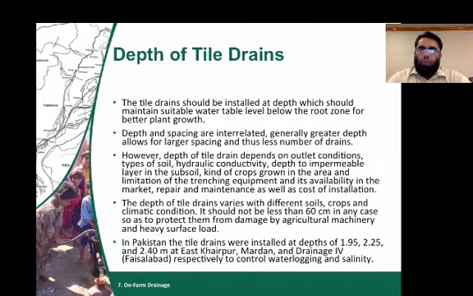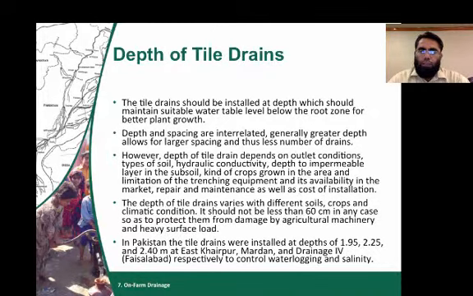Okay, now we will discuss a little bit about the depth and spacing of the tile drains. Tile drains should be installed at a depth which should maintain suitable water level below the root zone for better plant growth. Basically, depth and spacing, they are interrelated, as greater depth allows for larger spacing and thus less number of drains.